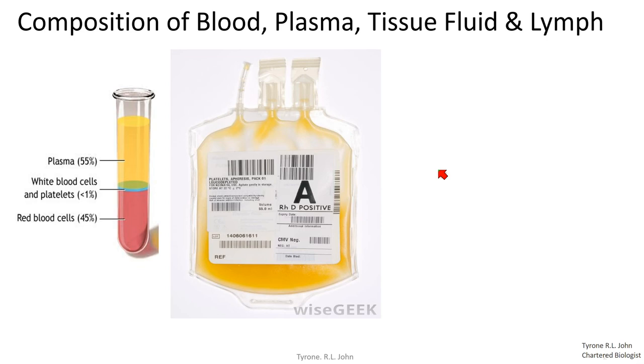Initially we're looking at the arteriole end. Okay, so that's the vessels just before the capillaries. What you're going to find there is you're going to have high oxygen levels because they've just come through the arterial system. You're going to get high levels of glucose dissolved in there, high levels of amino acids, lots of dissolved nutrients in fact, okay, will be present in the plasma, and they'll be present in high levels, okay.